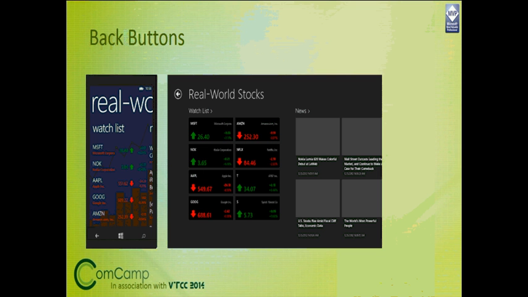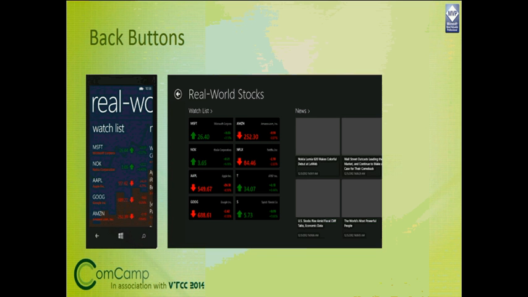Now, one major difference that we have in Windows and Windows Phone is the back button. In Windows 8 applications, you have a back button on the screen itself. So when you build an application and you go from one page to another page and you are using the default basic page template, you get a button which, if you click, you can automatically go back. So there is navigation that is handled by these back buttons. However, in the case of Windows Phone, this back button is a hardware key, which is on the chassis, on the device itself.